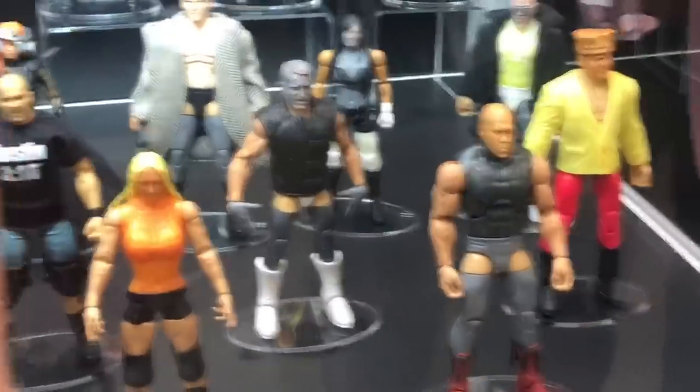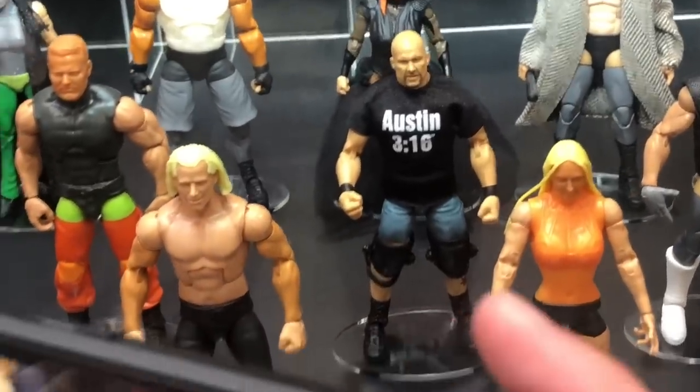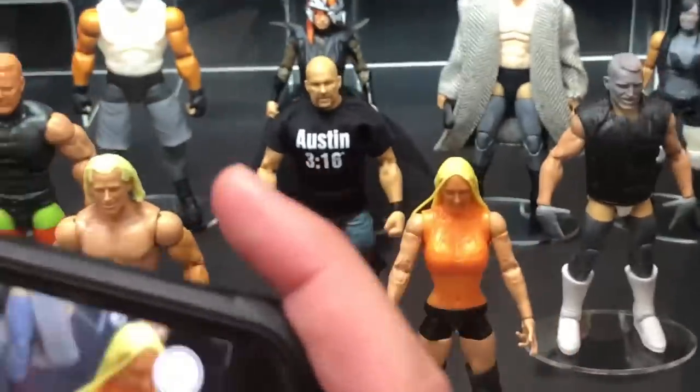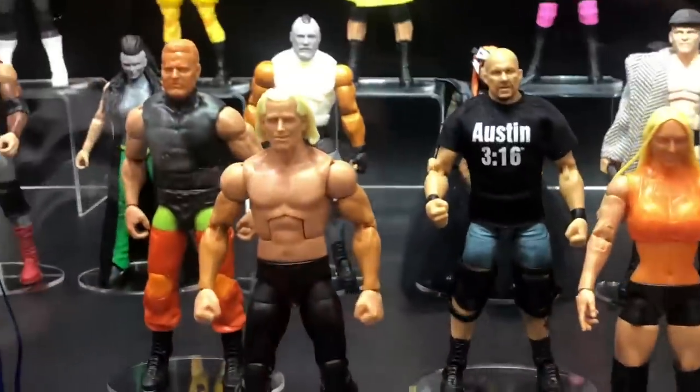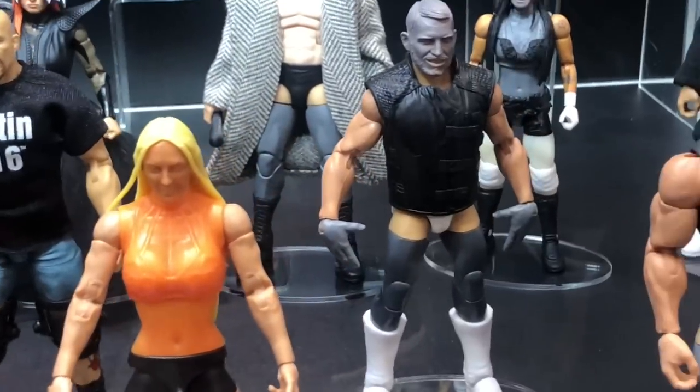Dude, the up die cut right here on this new. Yes, dude. Good call, man. I would have never noticed anything like that. Nice looking Sean. They also gave him the bigger knee pads. I don't know if that's going to be legit. I mean, I feel like there's so much time that could pass for by, sure. Even the new Austin head, dude. Crazy. I mean, British Bulldog built a figure.